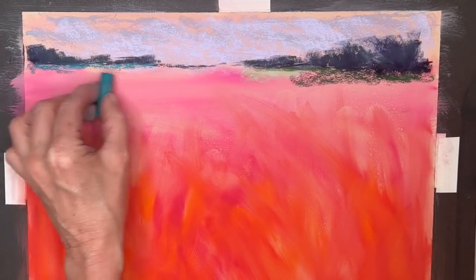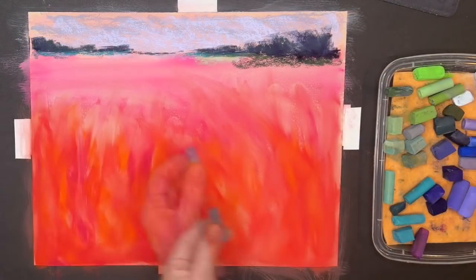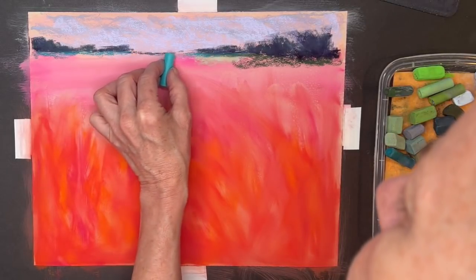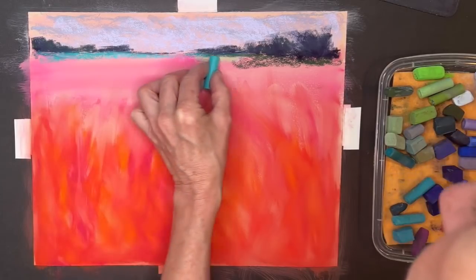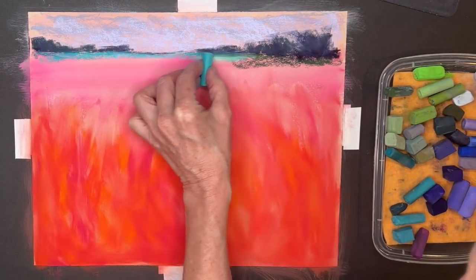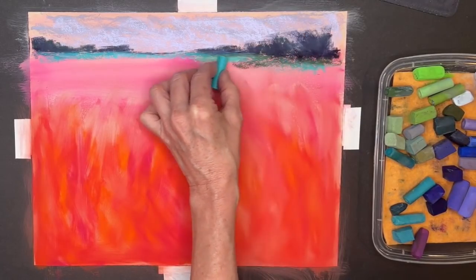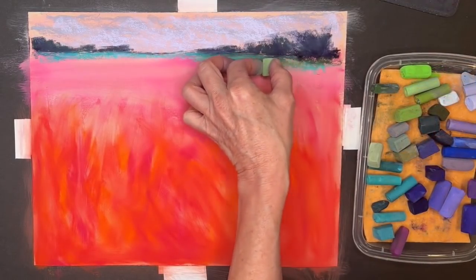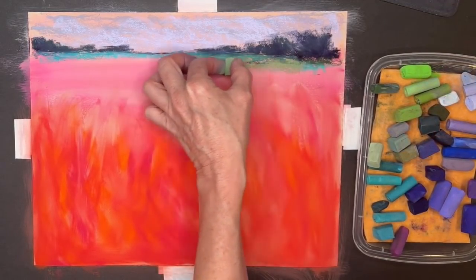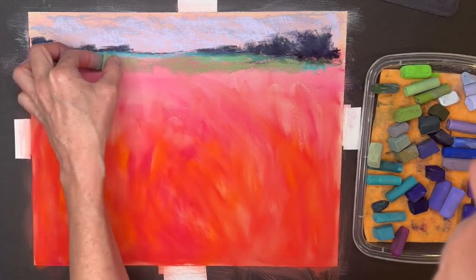Now, why would I choose this teal on the left side trees? Well, they're further away. And remember what I said? Color temperatures get cooler in the distance. Now I went for an even lighter teal. Now think of these as the underneath layers that I'm laying down now. And gradually they're going to get lighter and lighter as I work. Now you see here, this is an example. And they're going to get warmer as they move closer to the viewer.